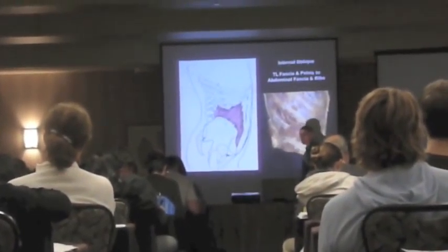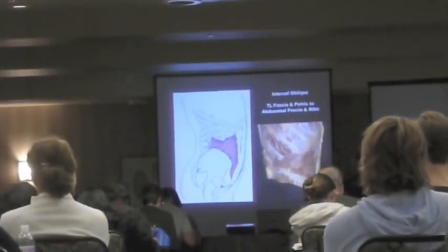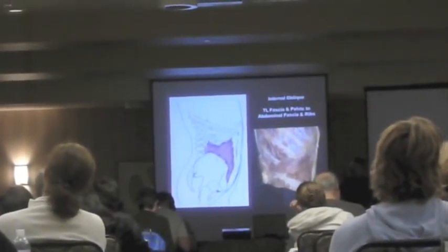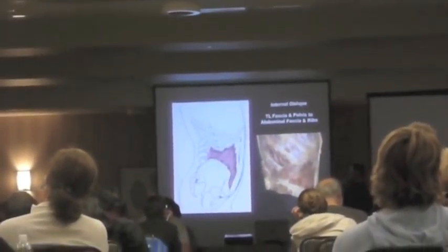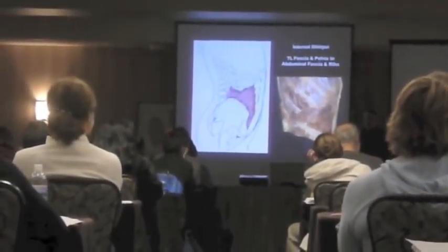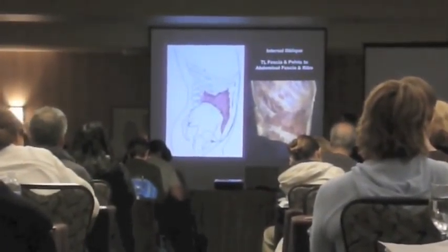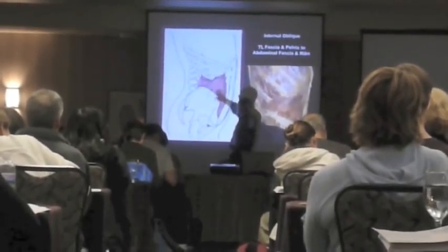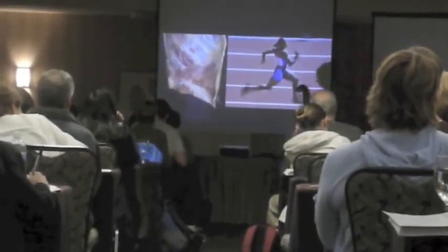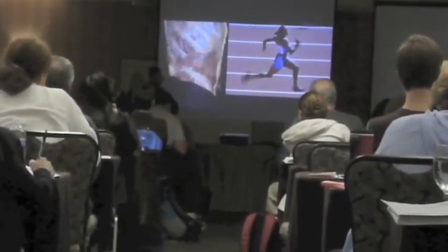Now, if I'll go back here in case you get a chance to do this if you're in a cadaver lab. So then, here's the external oblique. Now, this is pretty easy to do. If you cut the external oblique off of the ribs right here and reflect it back like this, I think that's a much better way to study. Then what happens is you expose the internal oblique. So this part right here that's sort of folded, you can see you're looking at the undersurface of something, that's the external oblique. So this was back here. And I just cut it off the ribs, reflected it back, and there's the internal oblique right here.